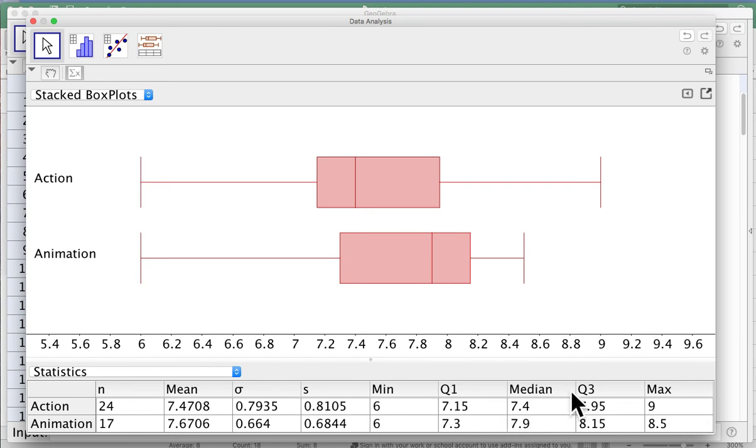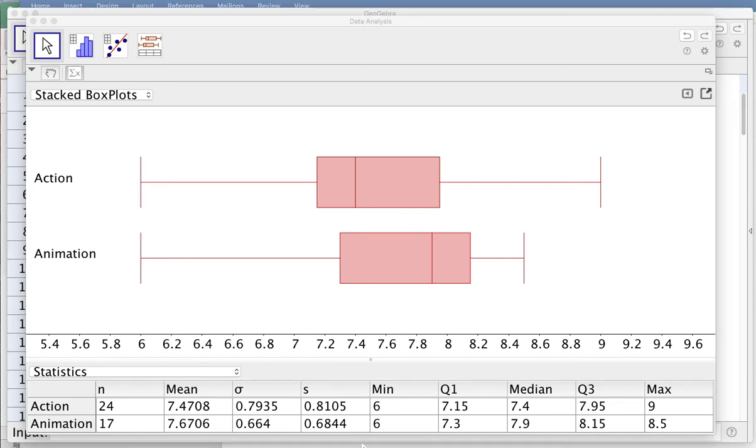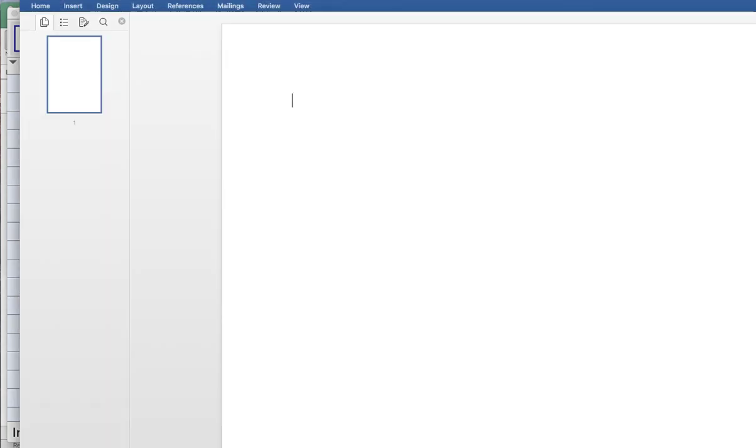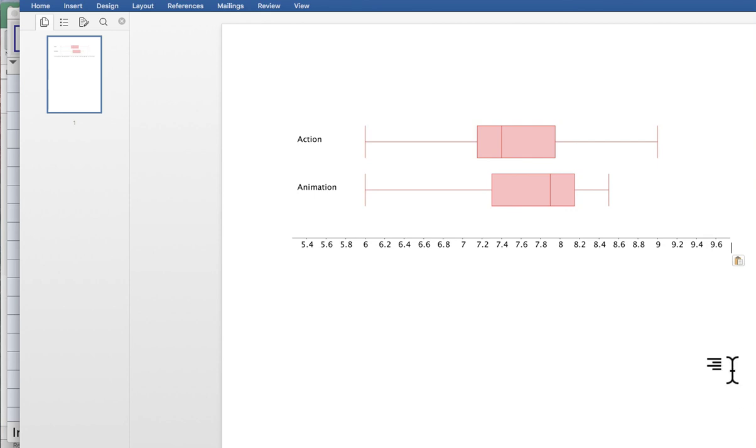Terrific, easily done, visually appealing, and allows you to focus on the conversation about those results, looking at the difference between those two diagrams and trying to draw inferences and explain it. Once again, a quick right click and copy to clipboard or export as picture into Word, and you can paste that across, and then you can add some more information that you think you need to communicate that well.